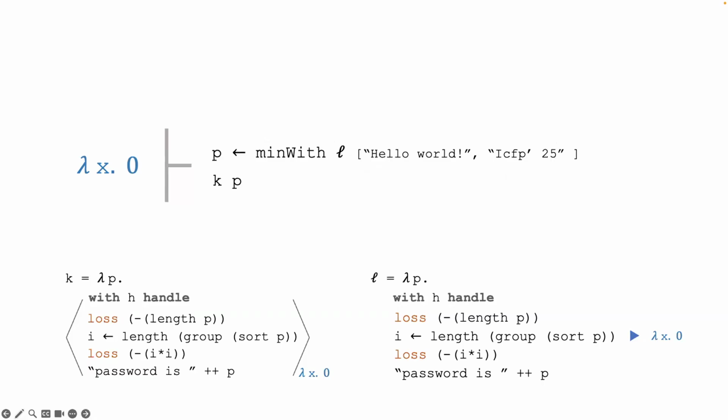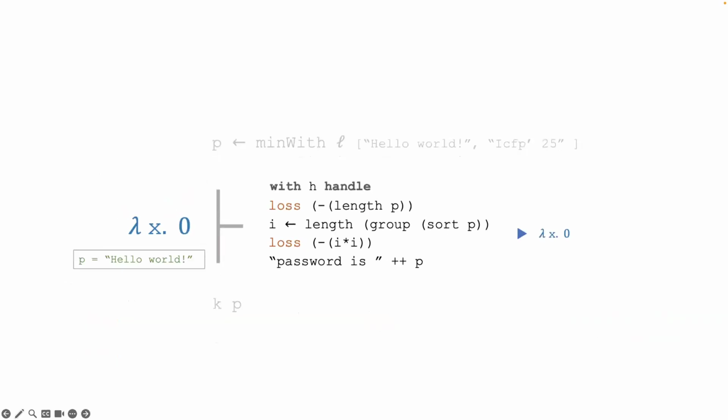And we can now call this function mean with the loss continuation L and the two candidates hello world and SFP25. And the implementation of mean width is basically just enumerate all the choices, right, and get the element that minimizes the value of L. So let's start by enumerating all the choices we have. In this case, we have hello world and SFP 2025, and let's start with hello world.